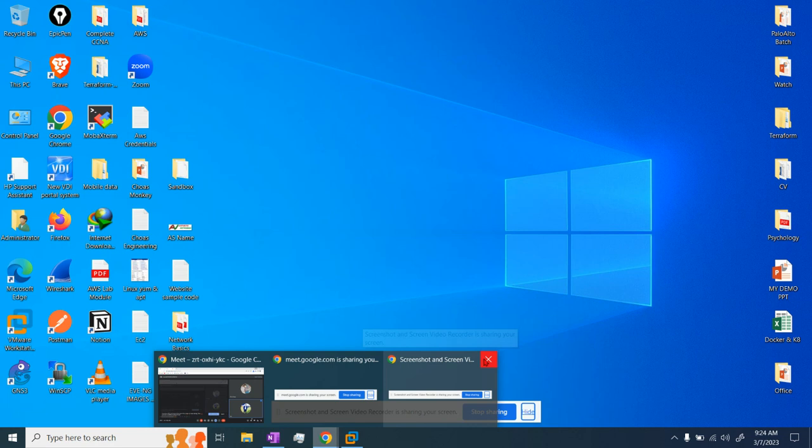So I think now 2.2 is the IP address for this PC, Windows 2.